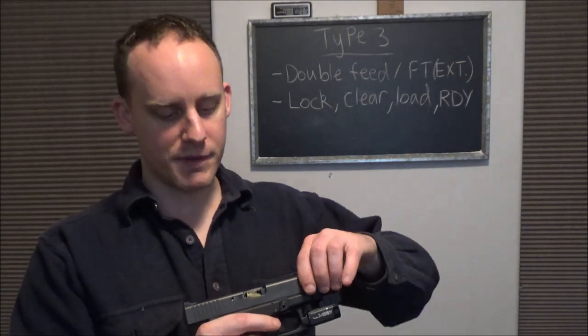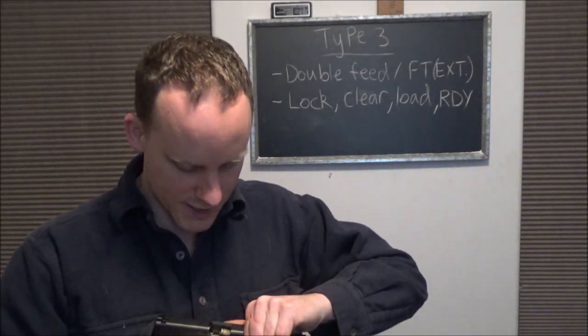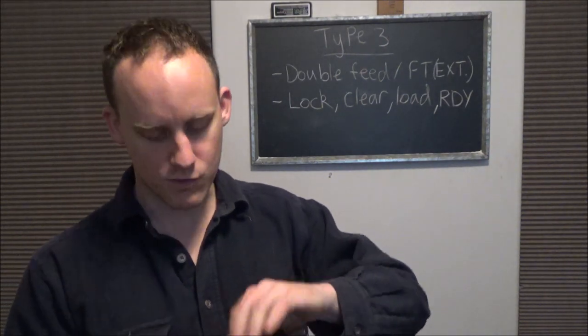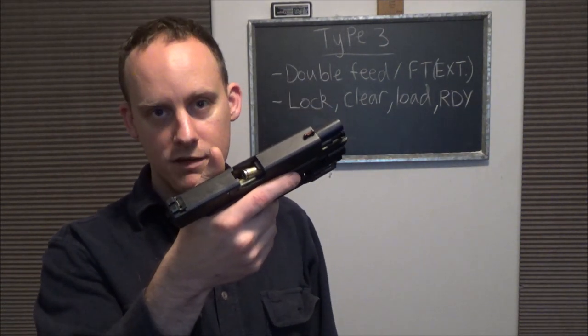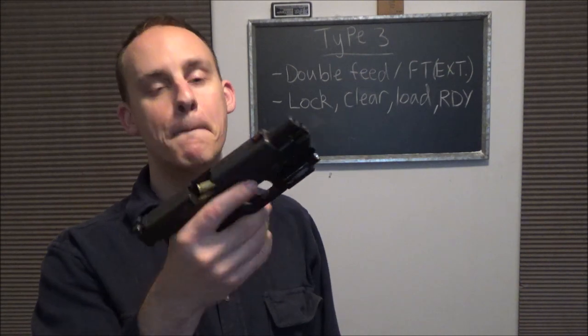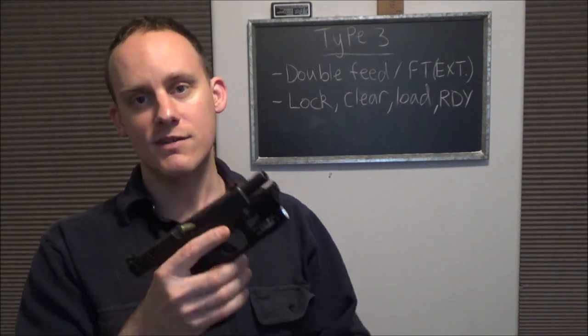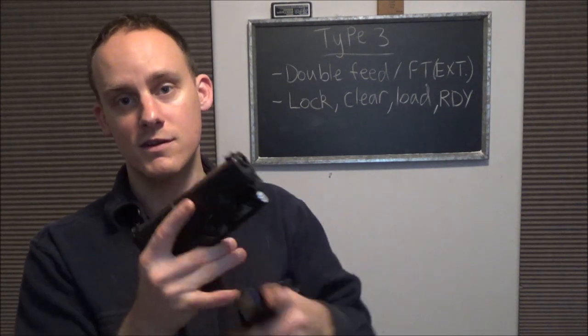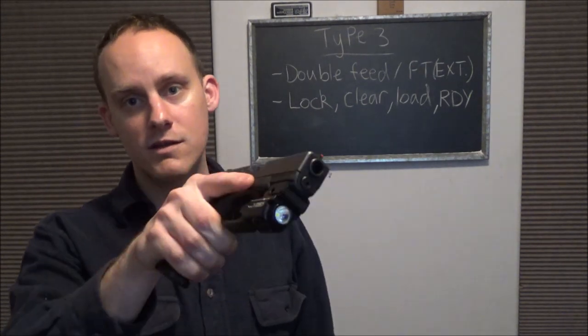So is that really a shortcut, or did I just make my life a little bit more difficult? Because this is supposed to be a live round, right? So we load this up, and we're basically back to square one. Back to square one, and nothing resolved. So ripping it out isn't necessary. Lock it, strip it, and clear it out, and then load it. You're good.